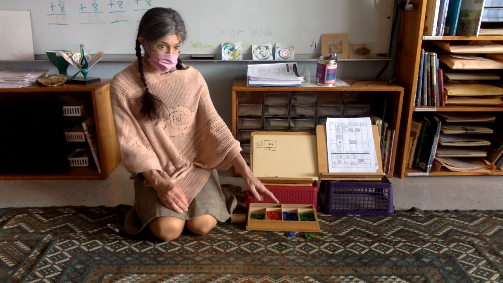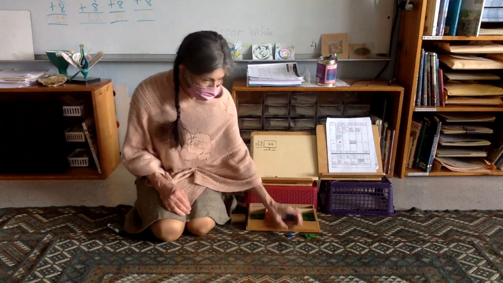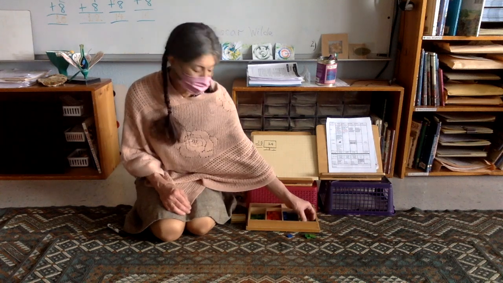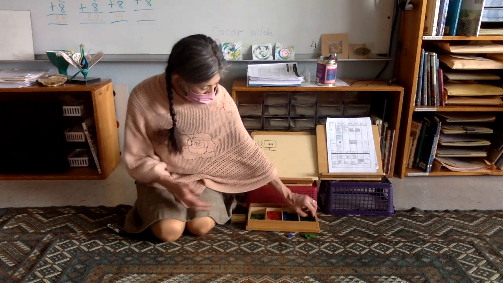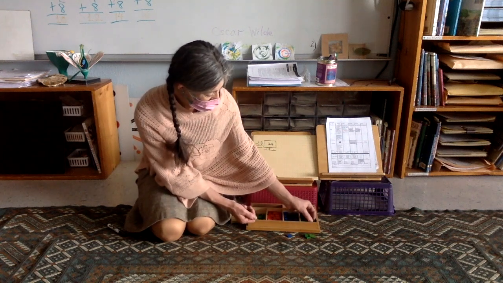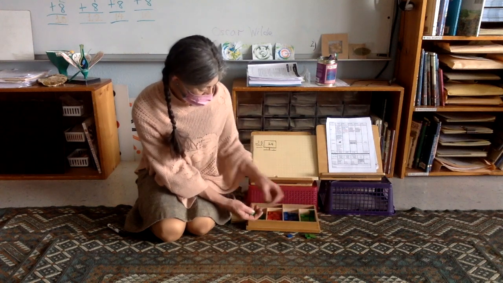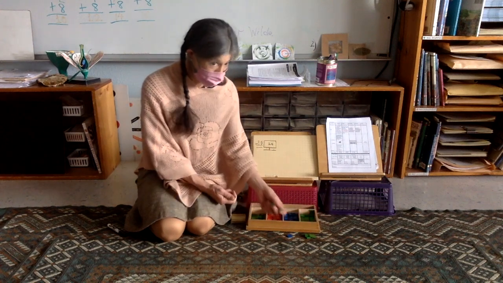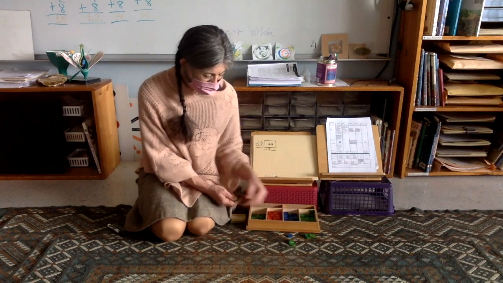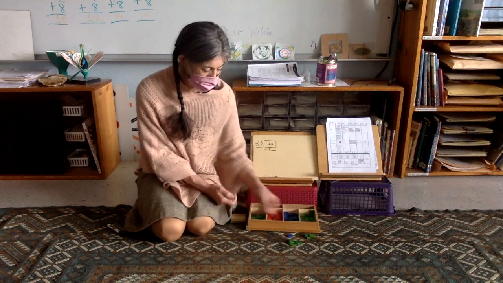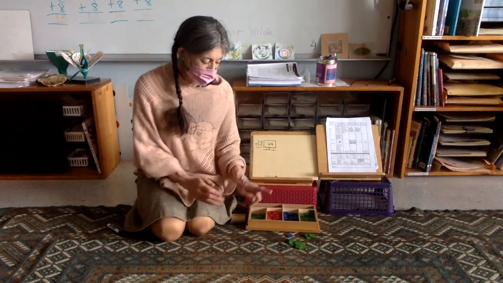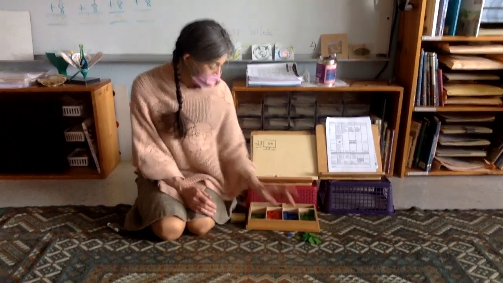Uh-oh. Sell a 10 to the bank and ask the bank to give you 10 units. I would like 10 units, please. I think 4 plus 4 plus 2 equals 10. Good. 1, 2, 3, 4, 5, 6, 7, 8, 9, 10. Put them with your other units, and now you can take 7 away.